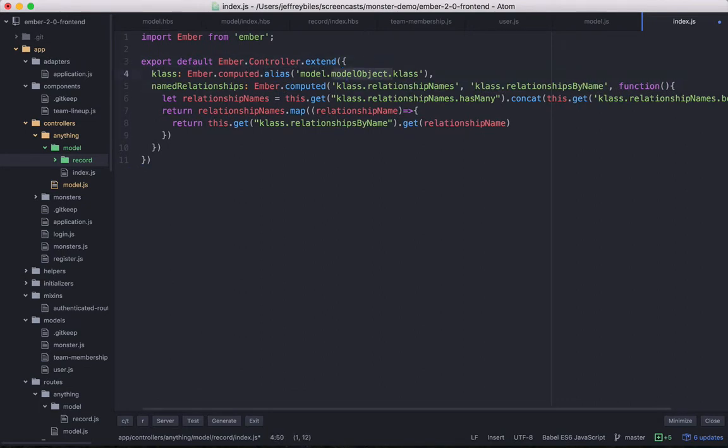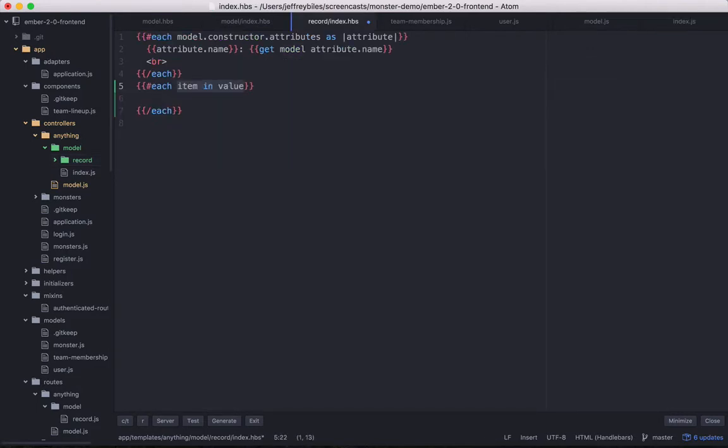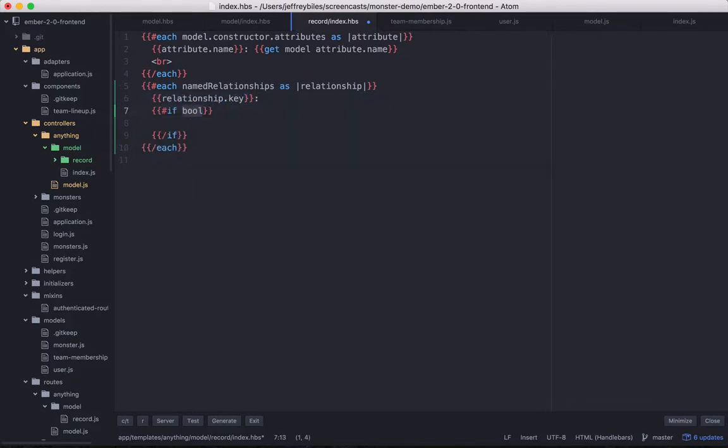Of course, the model that we're being passed is an actual model, so the class will be the constructor rather than the thing we had before. Then we'll loop through these relationships. But we're going to run into two problems. The first is that our has many and belongs to relationships, we're going to want to display those differently. And so we'll solve that with a simple if statement.